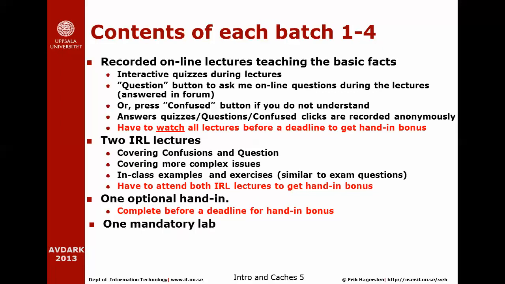There is also one mandatory lab for each batch, and this mandatory lab of course relates to the subject that we cover in the batch of that lecture. You will have to complete this mandatory, so you will have to complete each lab. The lab starts with a lecture telling you what the lab is about and instructing you how to be successful. That lab preparation lecture slot may also cover some confusions and questions that you have raised.